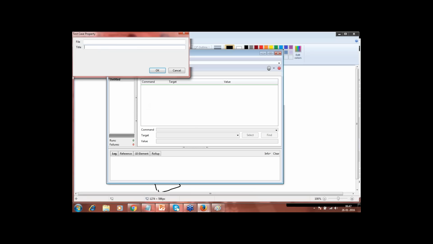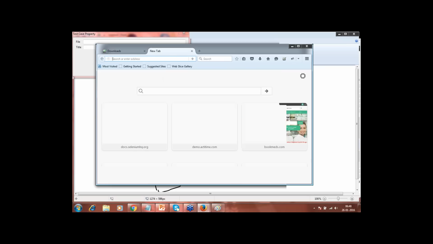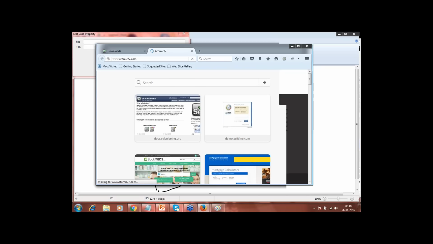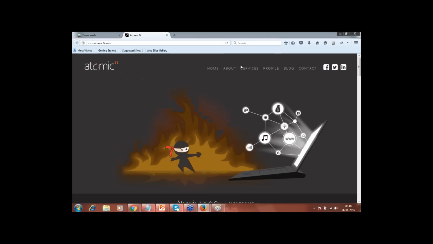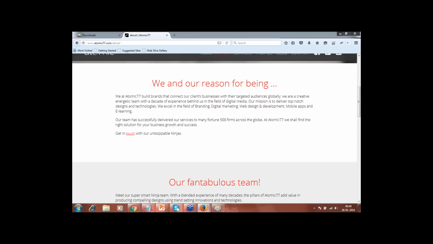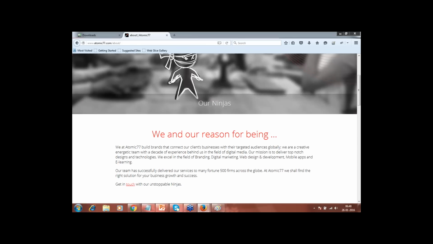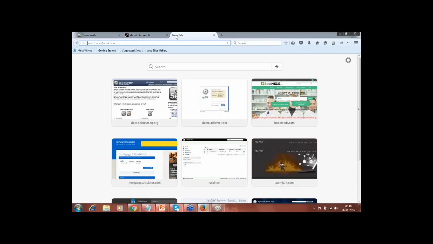But from tomorrow onwards, we are going to use some of the websites that we actually developed for the real customers through IT-elearn. Probably I can show some of them today, and then we'll be using them as and when needed. This is another business group that's closely related with IT-elearn. Again, Karthik is a founder and CEO for this. For example, this is basically for digital marketing. Whoever is looking for any digital marketing solutions, this is the company, and there are a good number of clients that they are currently working with. That's one website that we will be using as and when needed.